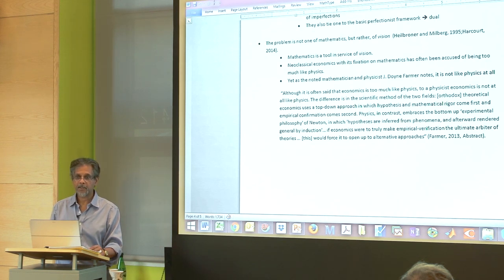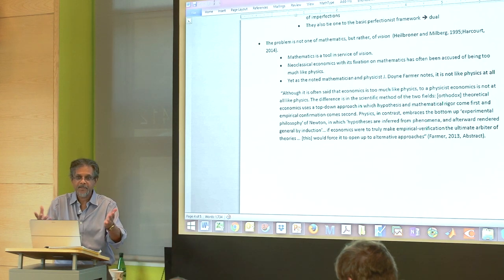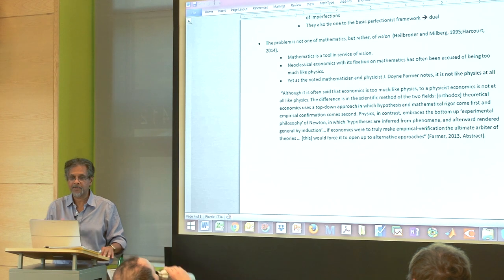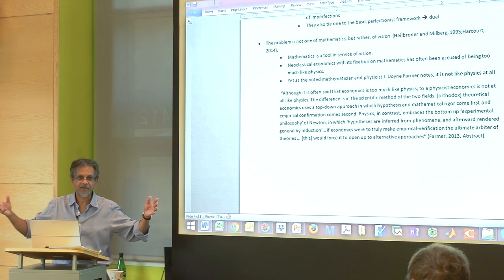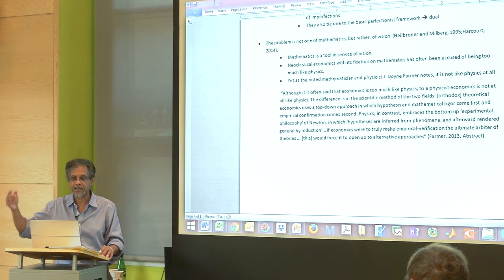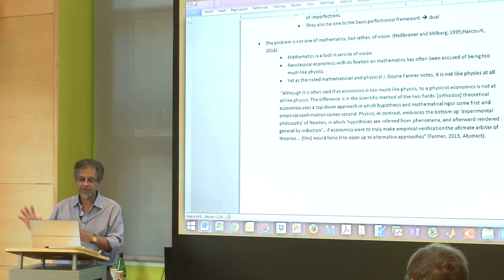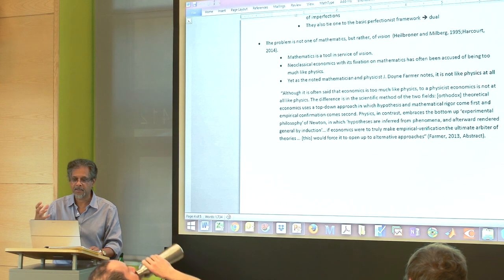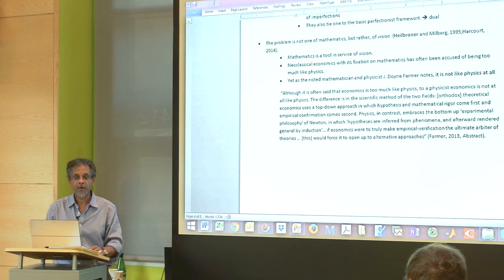Now, Farmer is a physicist, so he doesn't know that there's any other economics except the orthodoxy, because in physics, physics that is good comes to the top, at least from his point of view, and there isn't any other physics. There's no secret physics hanging around. There's maybe string theory and quantum mechanics in different forms, and maybe David Bohm's philosophy, but orthodox physics is pretty much the dominant singular field in which everybody works. What he doesn't know is that that's not true of economics.